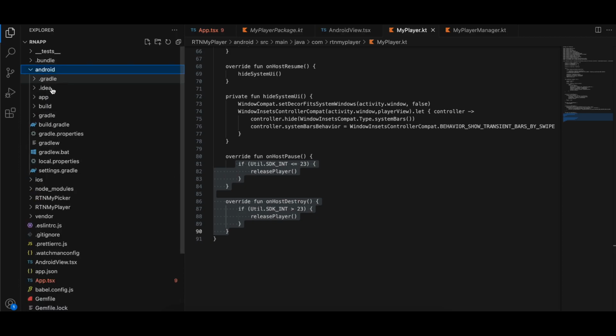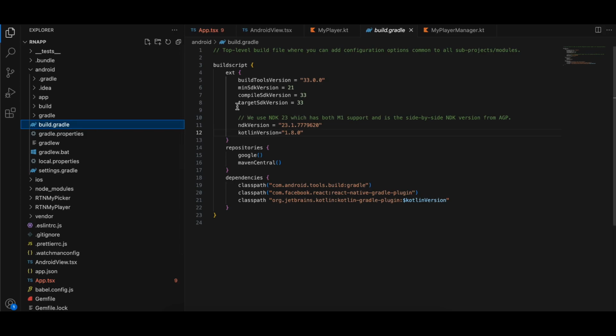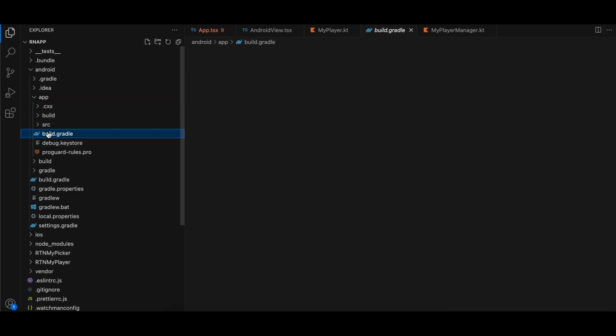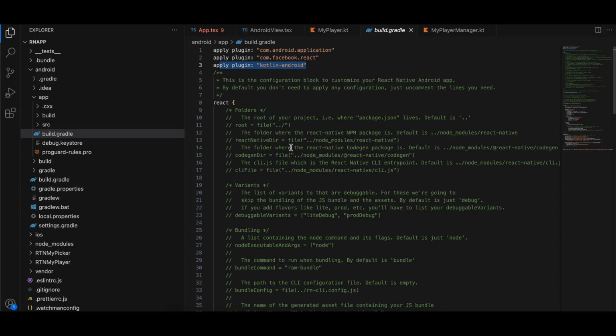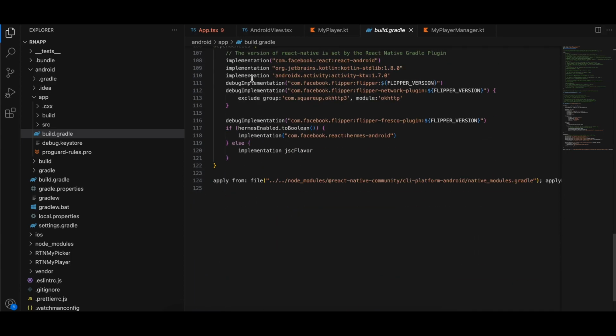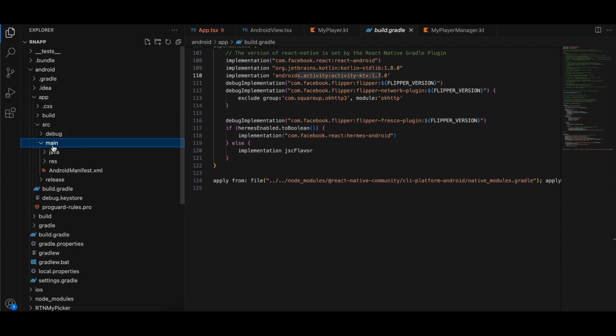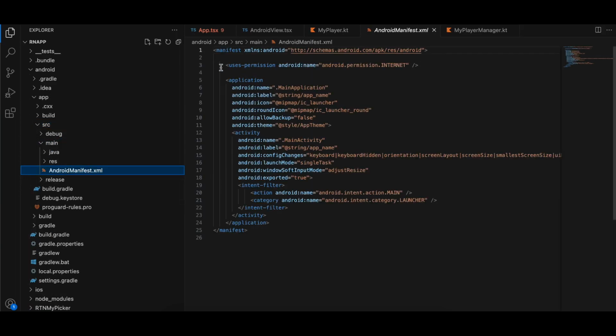Next, you will have to go to the main Android folder, go to build.gradle, and make sure you add this Kotlin version over here as well as this class path over here. Next, go to app, go to build.gradle, add this apply plugin Kotlin Android, as well as you will have to add apply Kotlin standard lib, and you will also have to add this activity extension because we will be using register for activity result. Next, go to src main AndroidManifest.xml and make sure you have this internet permission, because we are requesting the internet permission as a workaround for our turbo modules.